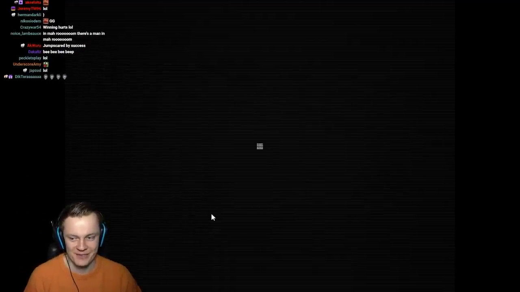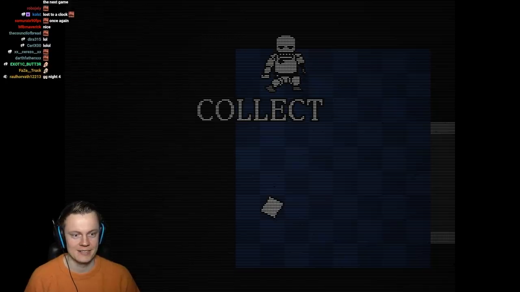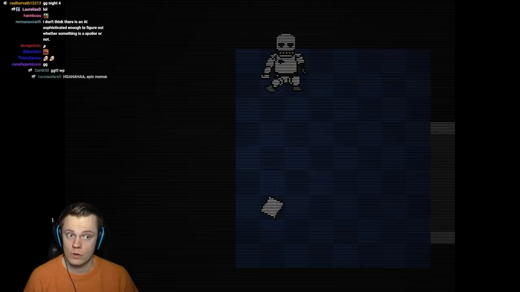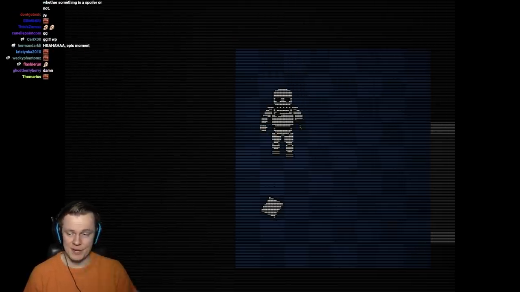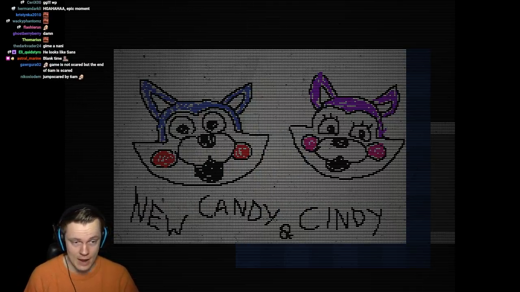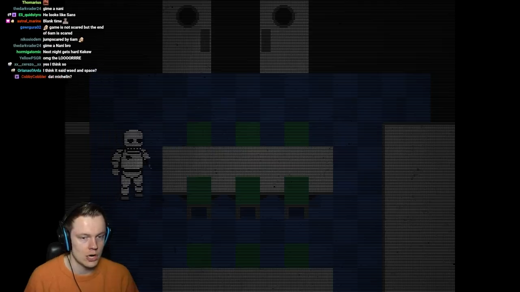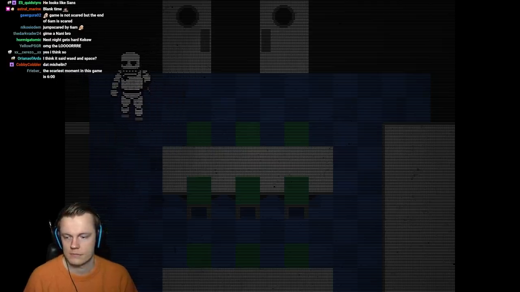So far, I've been mostly jump scared by the winning of the game. I'm suffering from success. Oh, here we go. Wait, I can't move. He's standing up. It's Blank. Is Blank gonna be in the next game now? New Candy and Cindy. What happened to old Candy, huh? The lore! Can I open these doors? I would expect not, but I'm gonna try anyway.